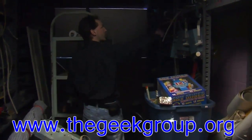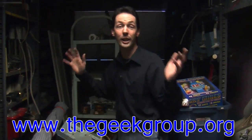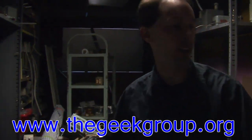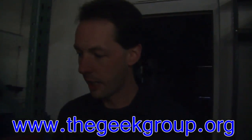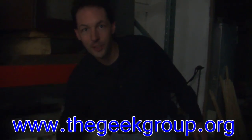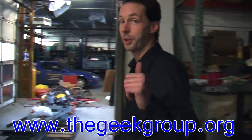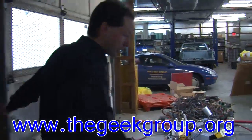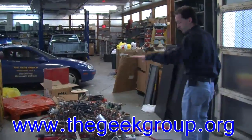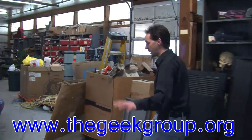This is all theater lighting — set lighting. We've got tons of it. I can't do anything with it because we don't have bulbs, we don't have lighting controllers. We need dimmer packs — send those in. Here's a neat one: a 150,000 volt DC three-phase power supply — that's going to be in some upcoming videos, we're going to be doing fuser stuff with that. This is all stuff that has been taken out of the transmitter cabinets that we've been taking apart and it needs to be sorted, shelved, and cataloged.